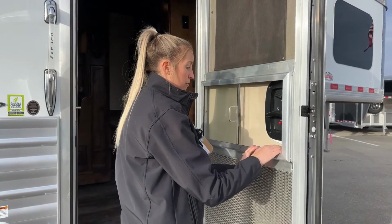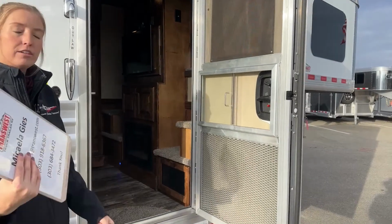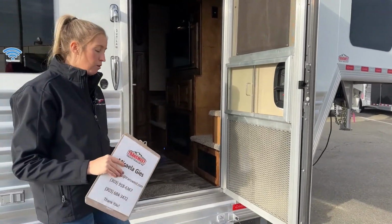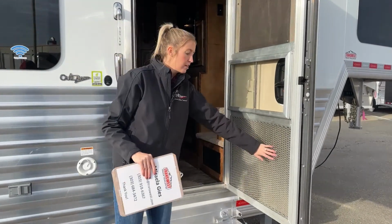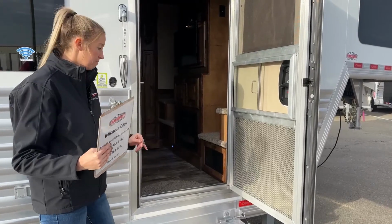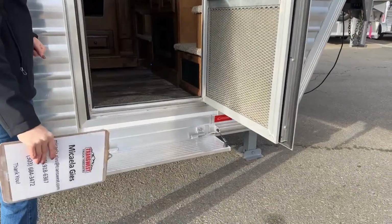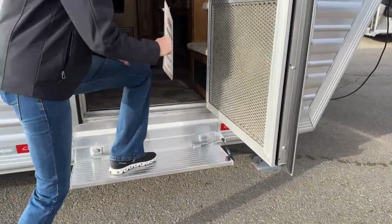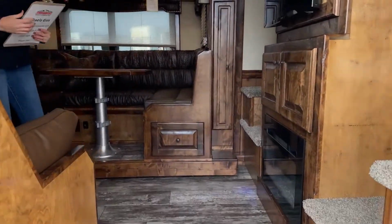If you are someone that travels with dogs like myself, I do have dogs, and I know the screen door on my living quarters did not hold up because my little dogs would sit there and scratch and chew and get through that screen door. So having this expanded piece of aluminum here is really nice just to protect that. We do have our fold down step getting up into here, just makes life a lot easier getting in and out. So let's go ahead and climb in and check out what our interior looks like in this guy.